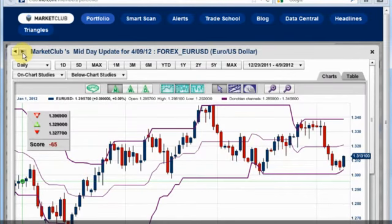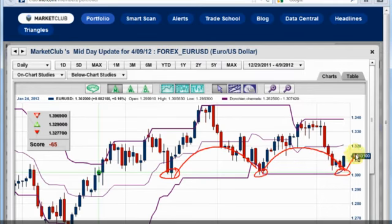Next market is the euro dollar. We're going to drop the index we were following because we think the euro dollar is probably a more accurate reading, and you can trade this much easier than the index. Look at the symmetry of this market — it's basically boom, boom, boom. Look at the cycle; it's just perfect. The next move is I think we'll see the euro dollar going higher, possibly up to the midpoint of the channel at $1.32. There's big resistance around the $1.34 area, where the market could not get through for weeks. So on the upside, that's the big resistance area.